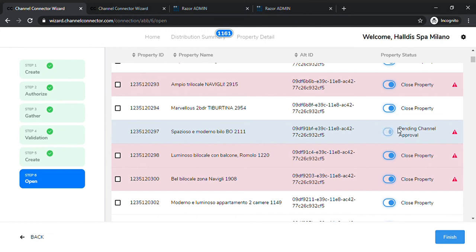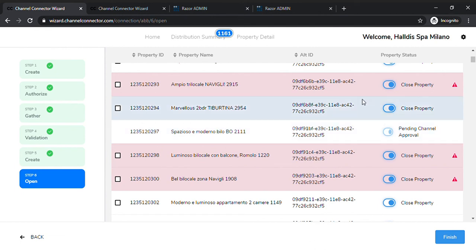Then we will see that the status will change to pending channel approval. And this can take between 5 to 10 minutes. After the 10 minutes, either the property will get opened or we will receive an error message.